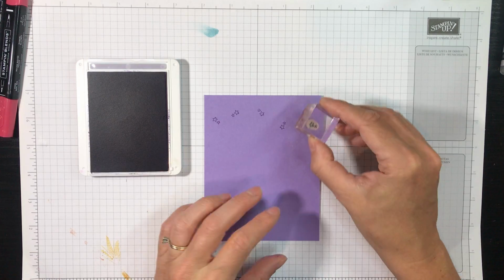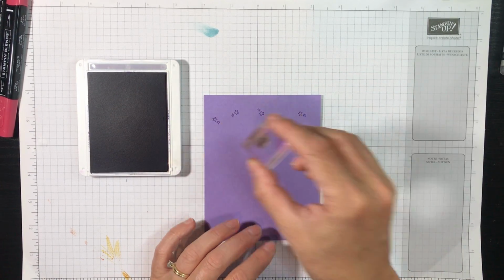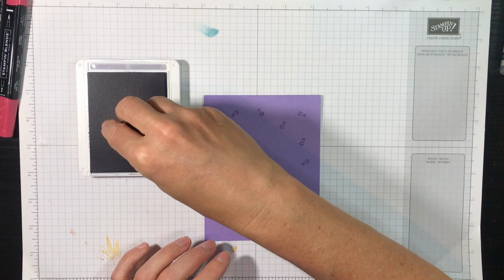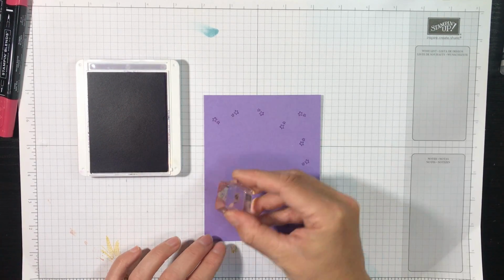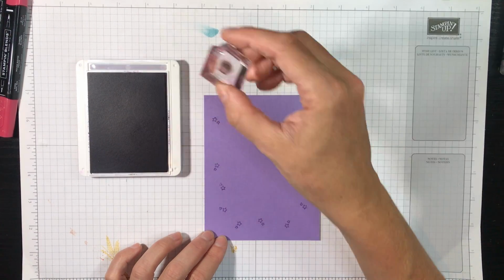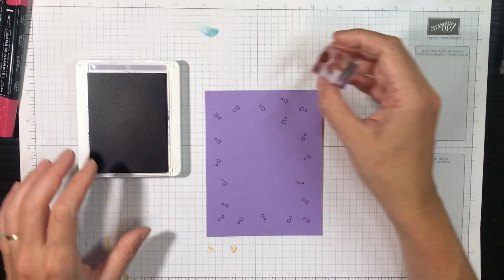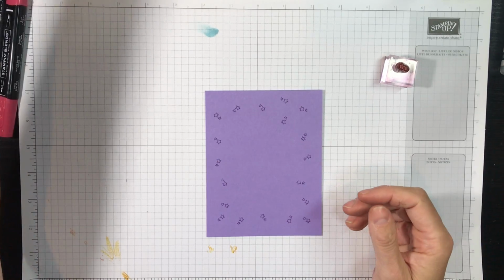I just want a fun little border to highlight the rainbow panel that I'm going to have in the middle here. And once I get that rainbow panel made, I will lay it on my card and I'll see if there's any empty spots around it that I can fill in with some more stars. So we're just doing this for now to start. And we can go back later if we want more. My motto for card making is more is more. Okay, so Highland Heather ink on Highland Heather cardstock.